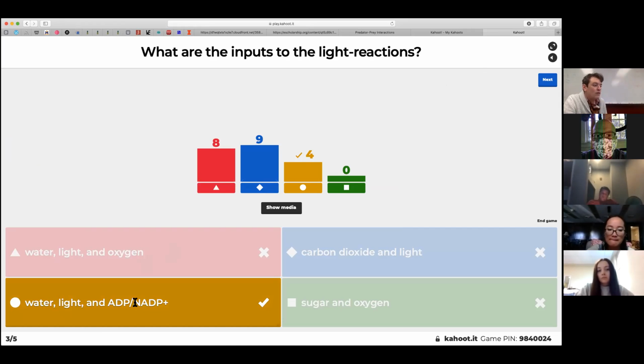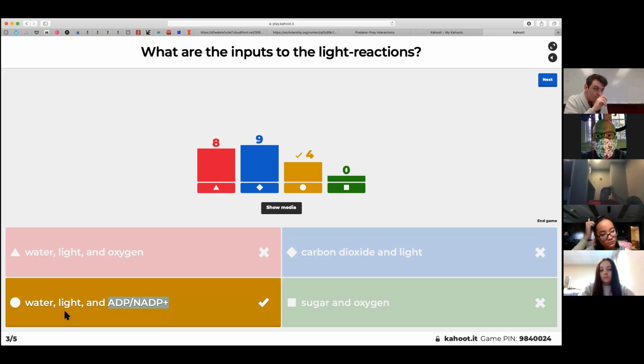It is in fact water, light, and then these two molecules, ADP and NADP plus. These two molecules carry energy, but these are in the form before, let's put it this way. The energy that's taken from sunlight is used to add phosphate groups to these two molecules that make adenosine diphosphate into adenosine triphosphate. When you add that phosphate, you're kind of storing energy, you're charging the batteries.